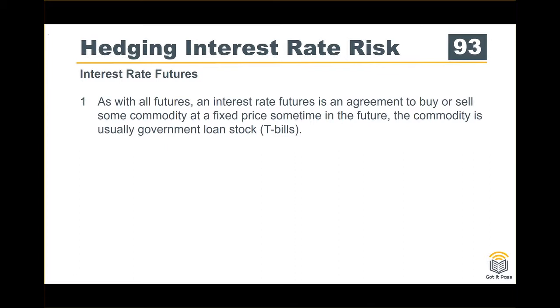And what are interest rate futures? As with all futures, an interest rate future is an agreement to buy or sell some commodity at a fixed price sometime in the future. The commodity is usually the government loan stock. So for interest rate futures, the underlying stock is the government's loan stock.